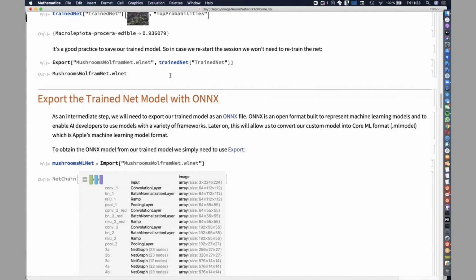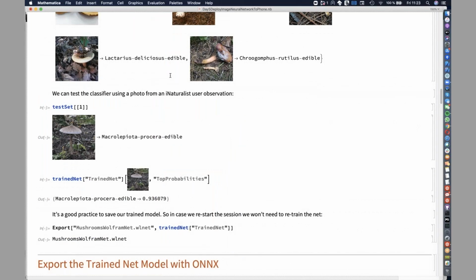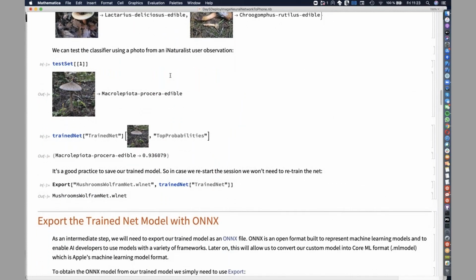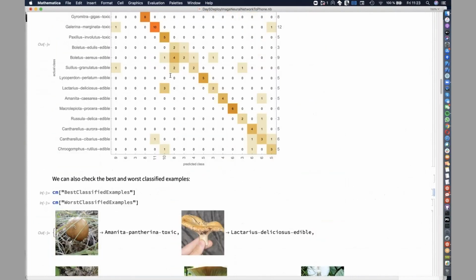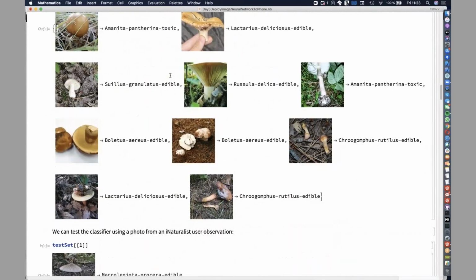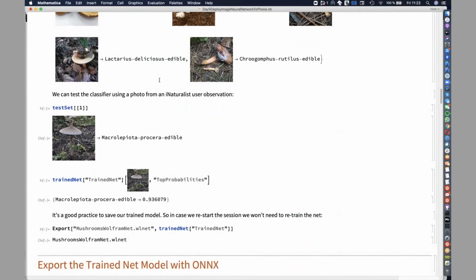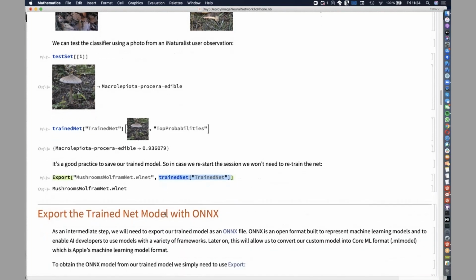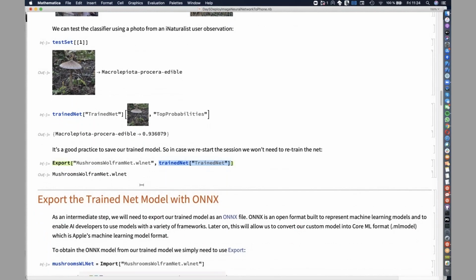A good thing to do once you have the trained model is to save it and export it. So if you want to use it again, you don't need to retrain the whole neural network again. A good way to do that is to export it using the Wolfram Language net format, and that will store the model on your local computer.